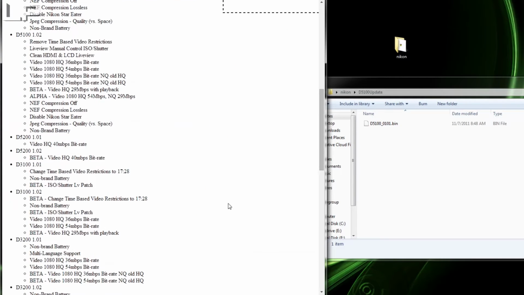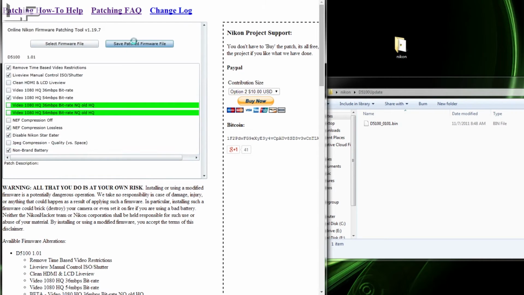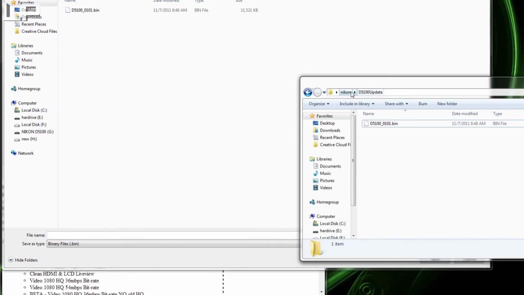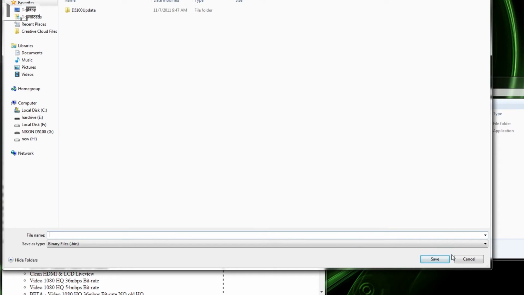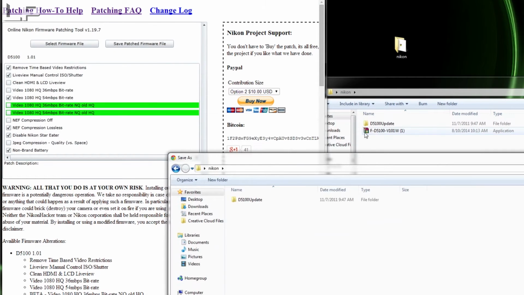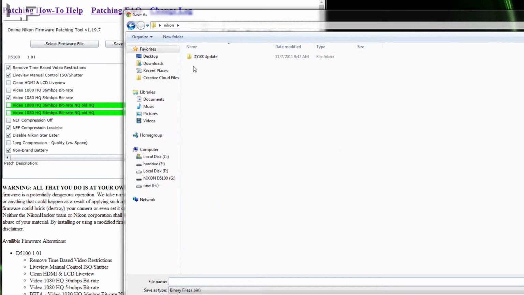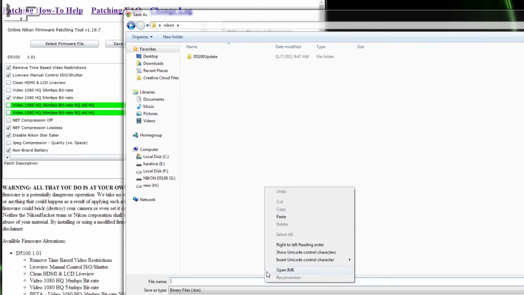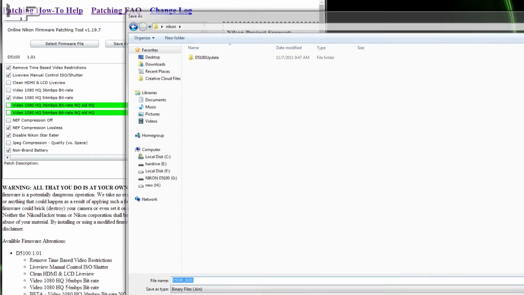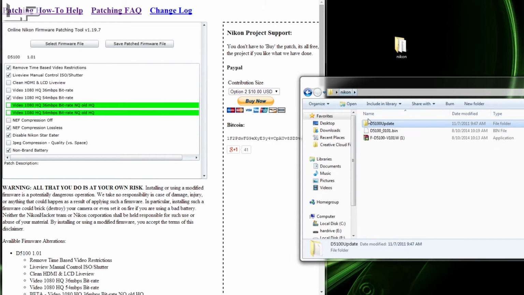So now that all that's done, you can go ahead, save patch firmware, and it's in redirect, and go ahead and select the file in the same folder I made an icon, and go ahead and save it there, which I'm going to do right now. Save it. Oh yeah, and also don't forget to put the name of it, which will be the same as this, which I'll go ahead and do that. Save as a bin, put that. And then there you go. Your now hacked firmware is now appearing there. We can go ahead and install it onto our camera.